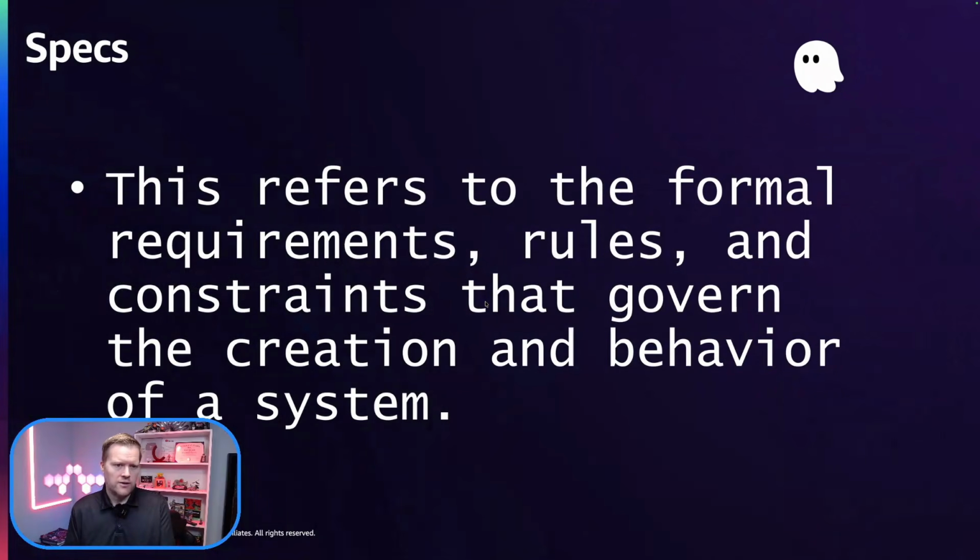So first, we're going to talk about what specs are. And specs are a part of the definition for spec-driven development. So let's take a look here. Basically, they're the reference to the formal requirements, rules, and constraints that govern the creation and behavior of a system. So these are the detailed requirements documents, those design documents that we know and love.